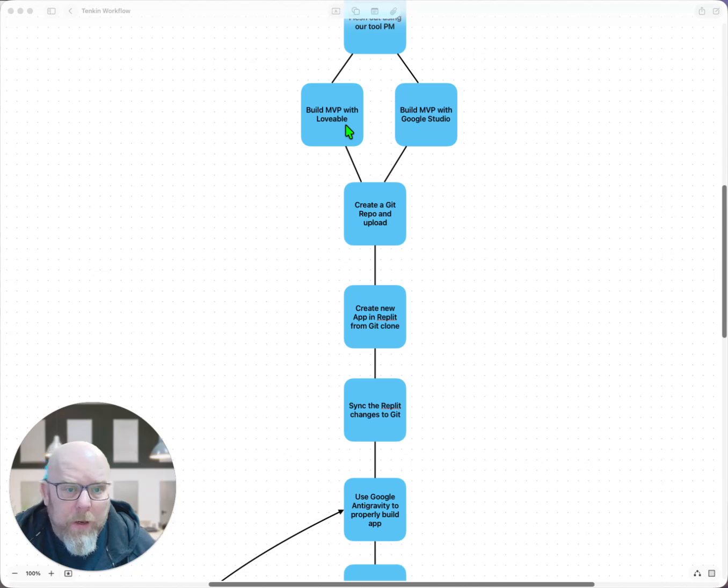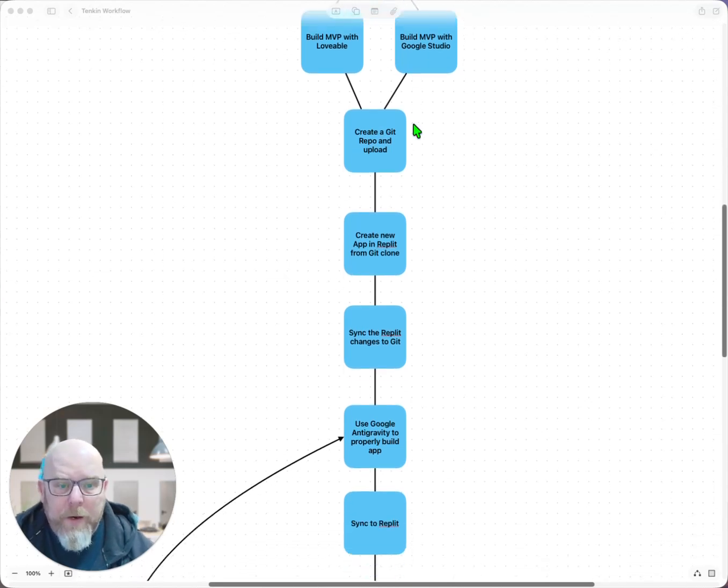So typically now our workflow is really going into build that minimum viable product, which is MVP, with Google AI Studio. So really play with it, several iterations to get it roughly to where you want. You want to be cautious about adding databases and logins at this stage because that can actually muddy the waters for transferring wherever you're taking it.